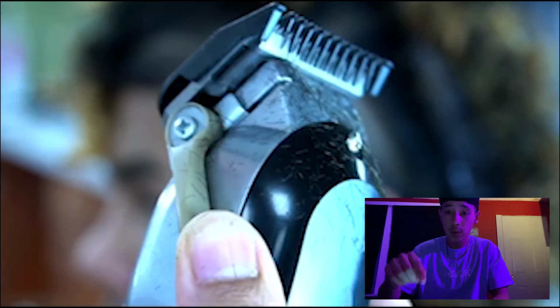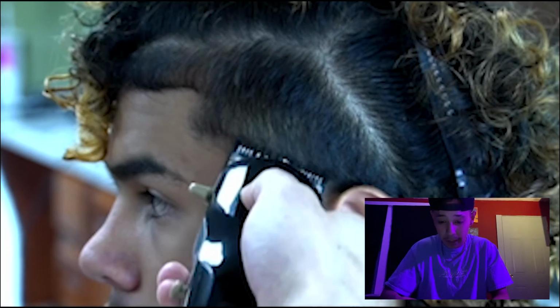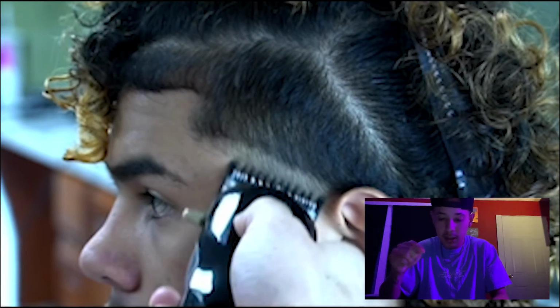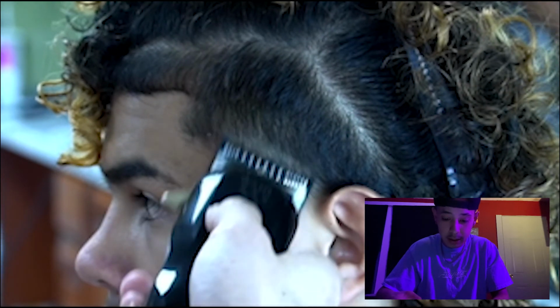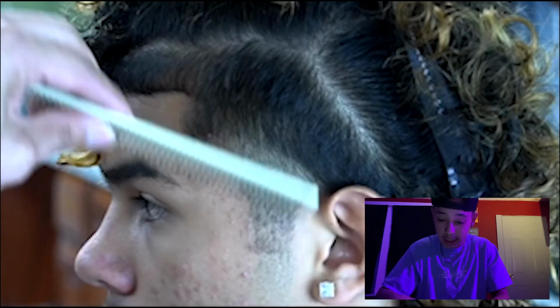So right now it was closed. The lever was closed, 1 guard closed. So one level down is you're opening it a little bit over it. So now you're gonna come back, and right where you had that 1 line closed, right above it, you're gonna come with that little tap you did, up, down. You want to go right above that, just like this. He has a little pimple right there, so just being careful with that, and combing that down again.